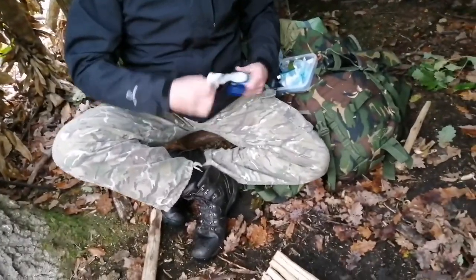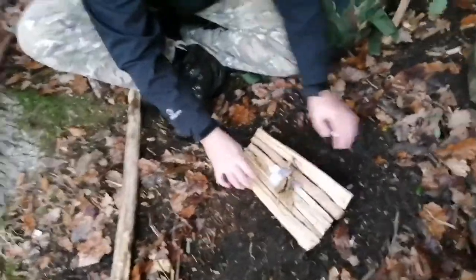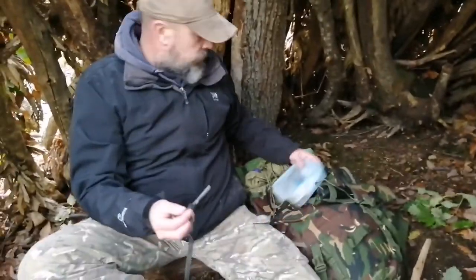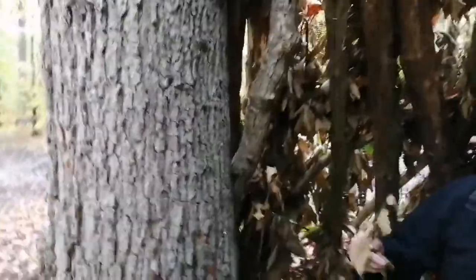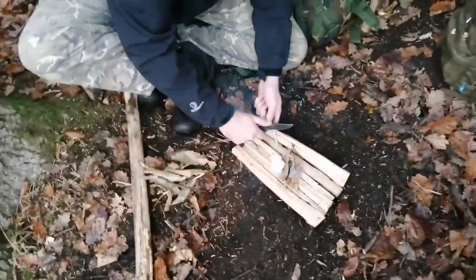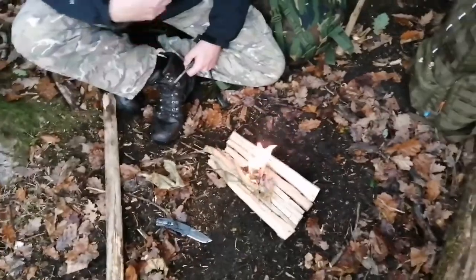Just get that in the middle because that will ignite. The actual thing I want to ignite is the tinder base. I have my steel, and I'm going to use my carbon knife to do this. Hopefully we can get some sort of flame. And that's up very quickly — so there's your fire. We can add to that; I'm not going to make it any bigger at the moment.